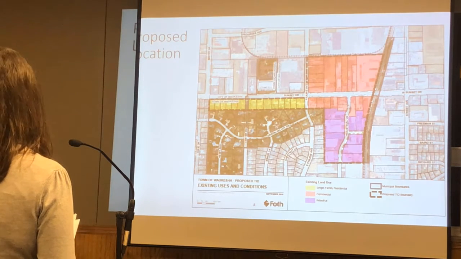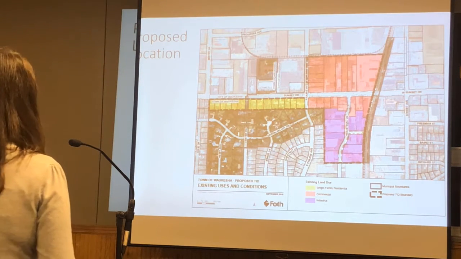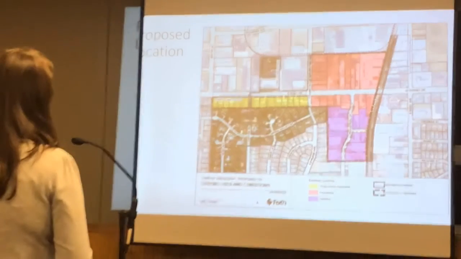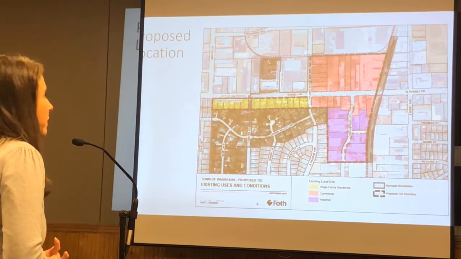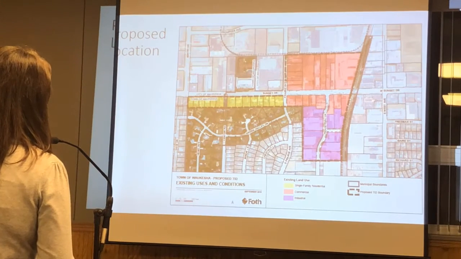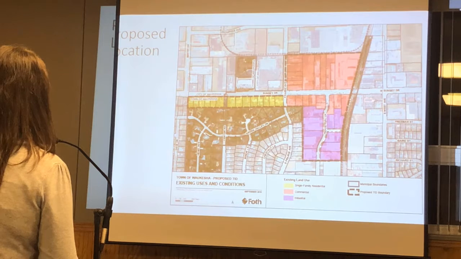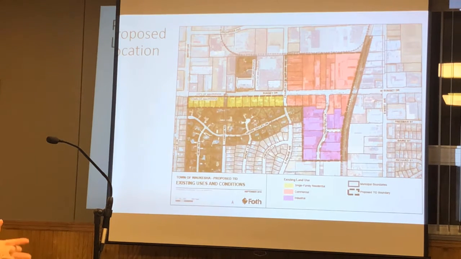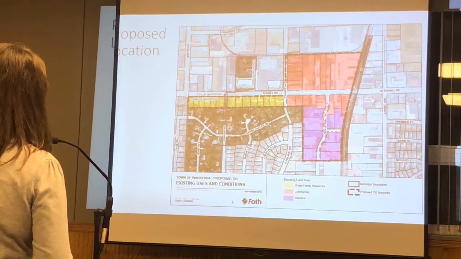So just to give you an idea of what we're looking at in some specifics for this tax incremental finance district, this map shows the location of the proposed district. So we're looking at a stretch of Sunset Avenue, the railroad tracks on the east, and then you've got Prairie Avenue and Center Road as the north-south streets there, as well as Industrial Lane.